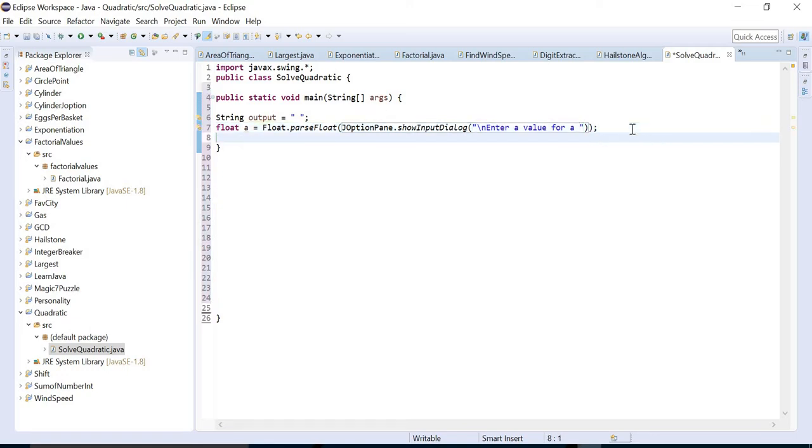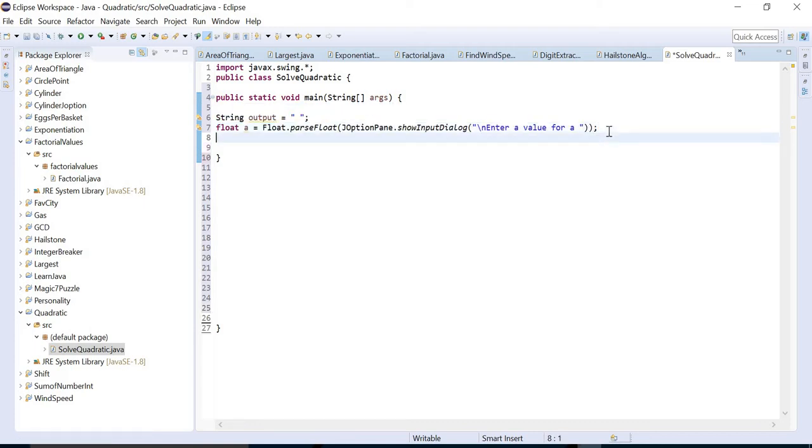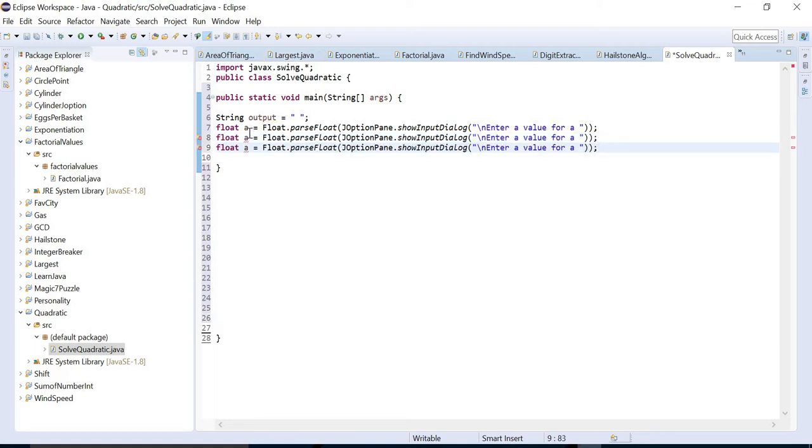Okay, so that's done. We're gonna copy this, same thing. We're gonna copy this, boom and boom, and then b, and then c. We're going to change it to c. Enter value for b and c. Got it, guys? Got it? Alright, so we've basically said enter value for a, enter value for b, enter value for c, okay? Now, alright. So you enter those values into the program. It's going to show this on the screen in a square, you'll see when I run the program.